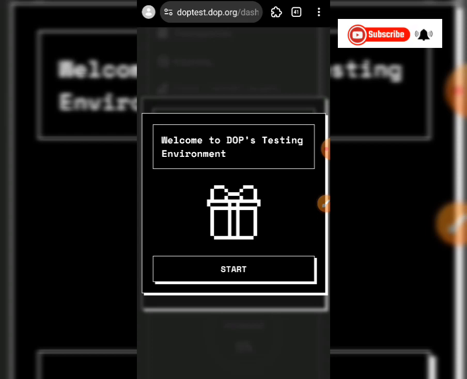Alright guys, without wasting much of our time, in today's video I'll be showing how to participate in the DOP airdrop, step by step. Before you can arrive at this particular page, the first thing you need is to create your account, and there are a lot of processes to follow.